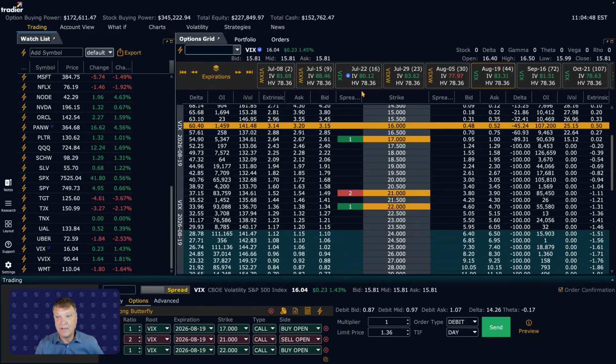So if we're going out and looking at all the different expirations in the VIX, I don't like to trade the weeklies at all. They're just a little bit illiquid, but the actual VIX options expire on the Tuesday before the 3rd Wednesday of the month, and they do that just because of the way the VIX is calculated, but the true expiration is on Wednesday. And that's August 19th, 44 days out, it's green inside the Trader Pro option chains. And I want to buy that. We've got 44 days out, and we can get long the VIX fairly cheap here, in that the VIX is trading around 16.